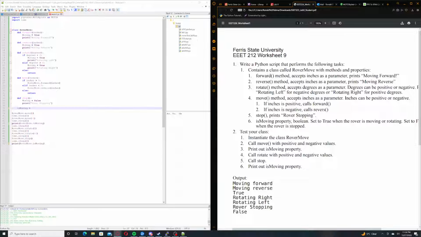Class rover move. So underneath there I got all my definitions. And is moving, I'm basically declaring it a variable, and I need it to equal something, right? And so I guess let's call these is moving. So that will make that variable true when it comes to this.